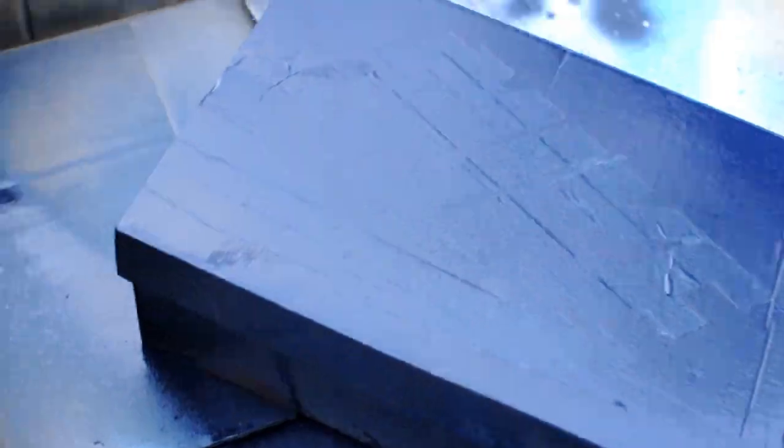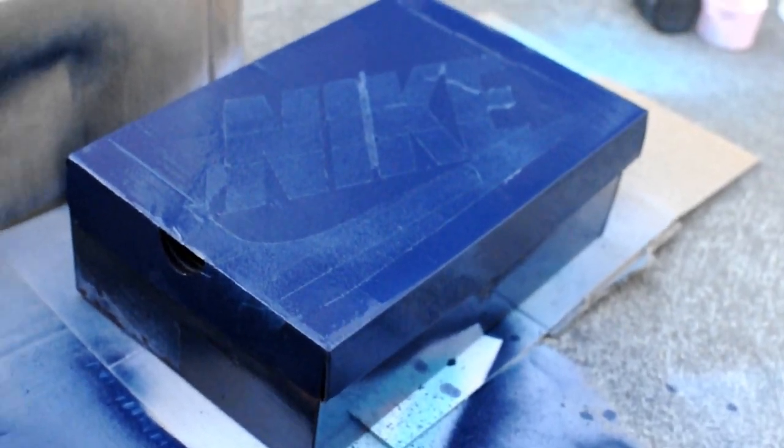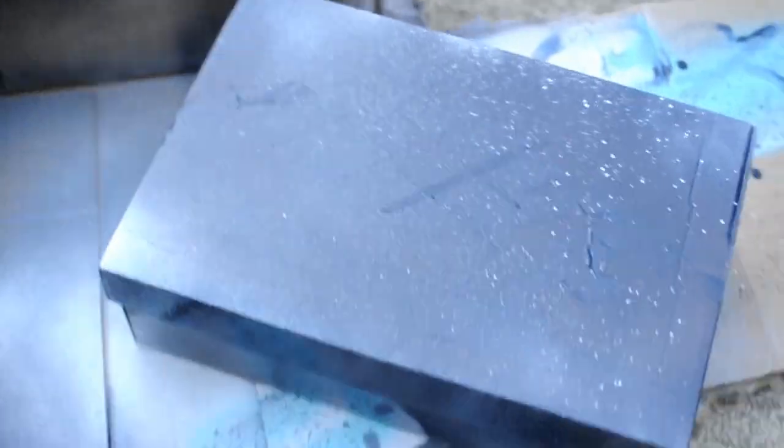Alright, I peeled off the excess. Now, time to spray paint again. I'm going to use the same colors for this box, just to make it the same color scheme.